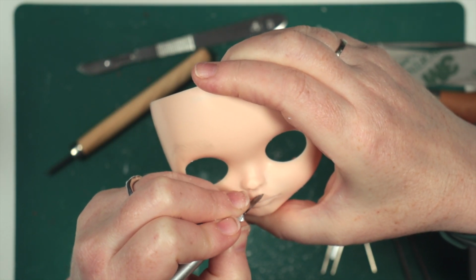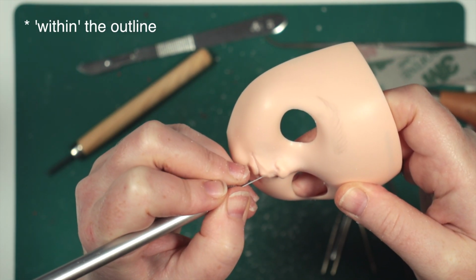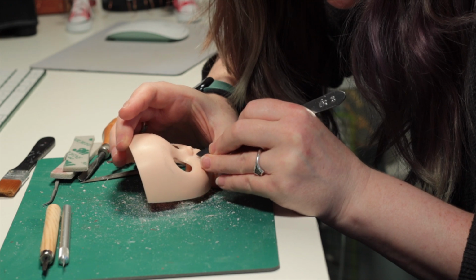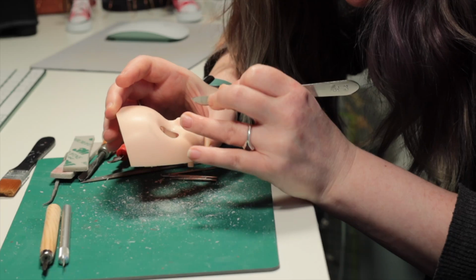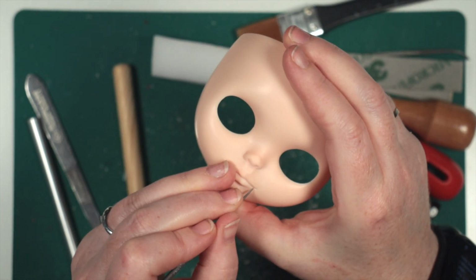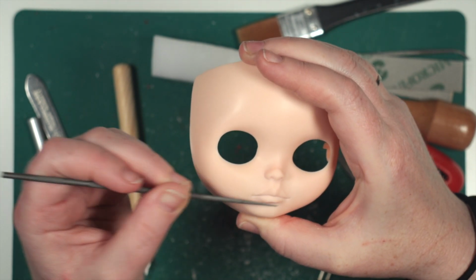philtrum. I use a scraping motion with the outline of the upper lip to help define its shape further. I much prefer the small curved blade, but I use a larger one to help scrape and smooth out larger surface areas like the cheeks and below the mouth. I also like to use metal jewellery files to carve in small detail and smooth out rounded internal areas.